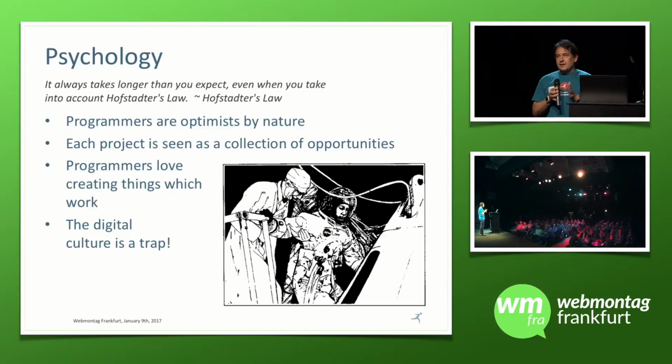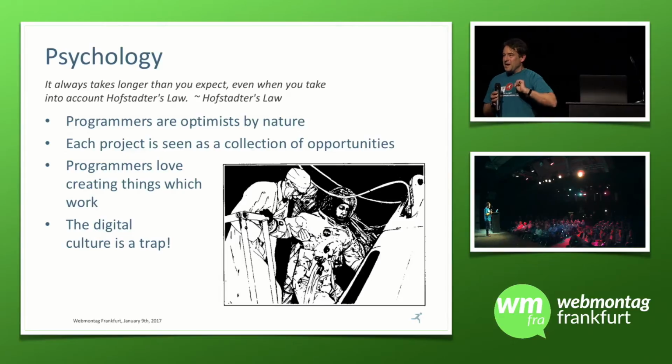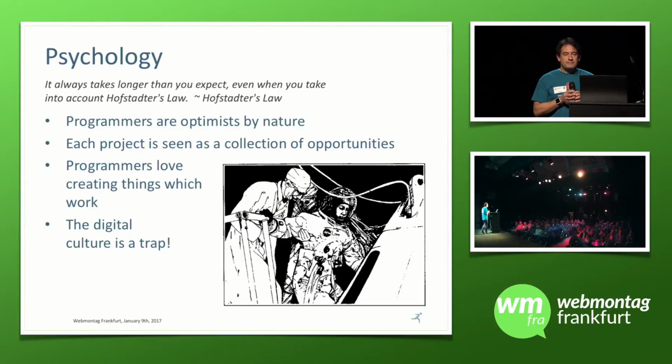But the digital culture in which we work is a trap because everybody says, you work with numbers, you can put a number on the effort required to do the job. You can estimate it, quantify it, make it a number that we can use to tell the client how much money this is going to cost. Unfortunately, however, we're not changing the water pump in a car, we're generating a software project. And all of these are unique. No two software projects are alike, and no two estimations are alike.